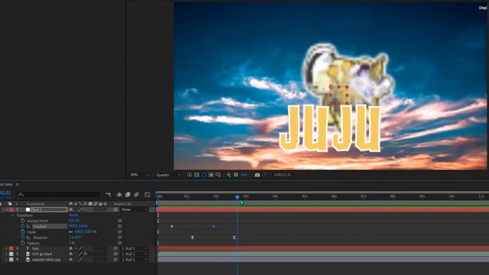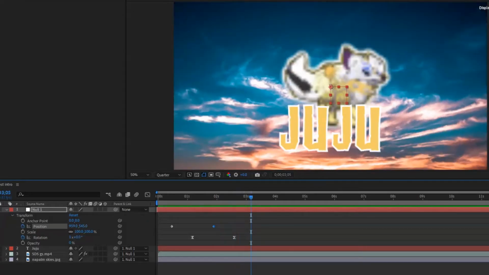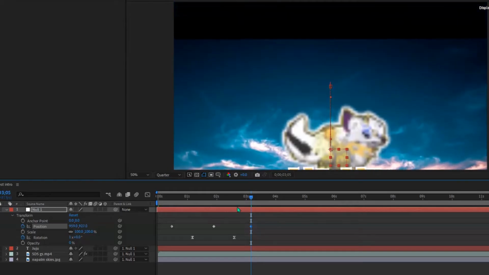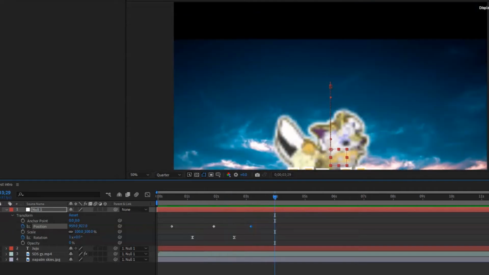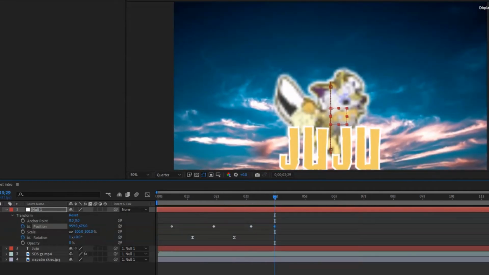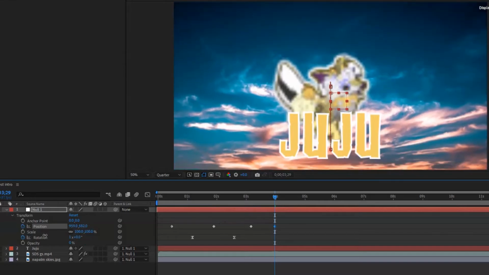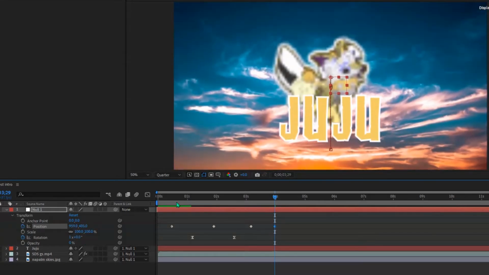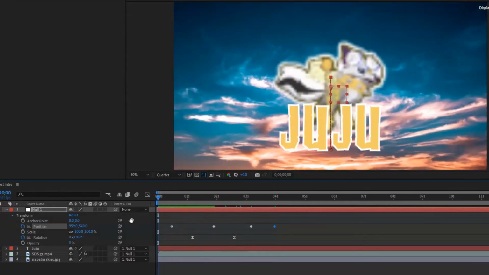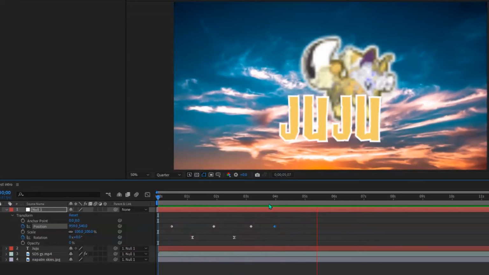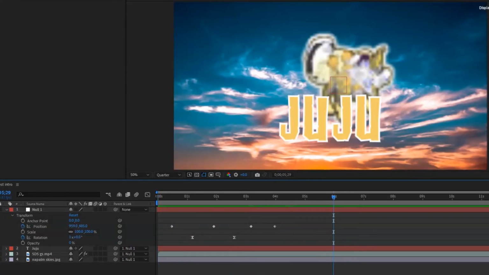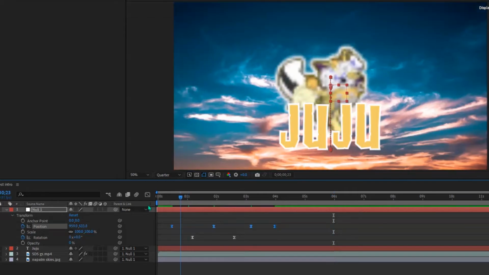And then you can do this with basically any value. So I'll create another keyframe right here, and I want it to go down. So it spins, and then it goes down. And then I can make it go back up if I wanted. So basically you're doing all your animations with these keyframes, and that's how you would do all your stuff. And then next you're going to highlight these keyframes and again press F9 to make it a little smoother.